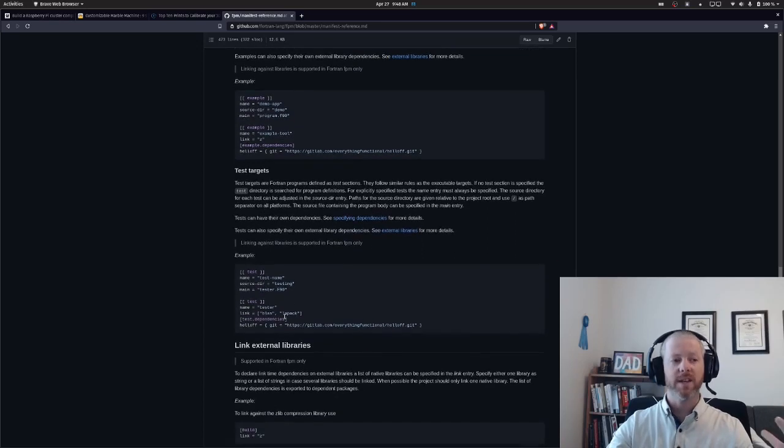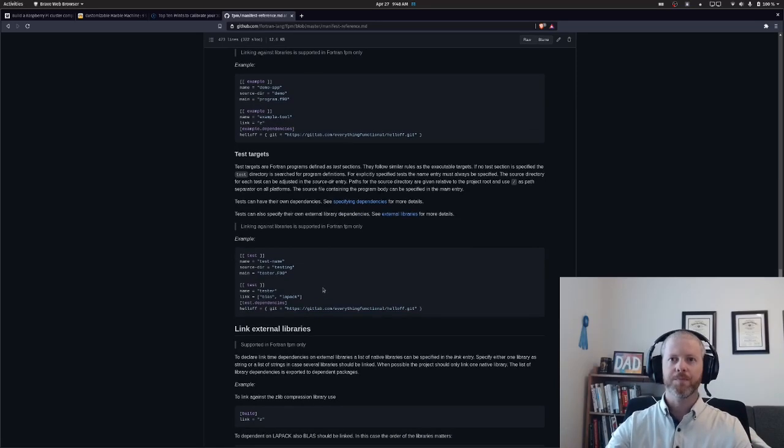And similarly for tests, your tests are run with FPM test, so you can specify more than one test program and give the same information about them that you could for executables.